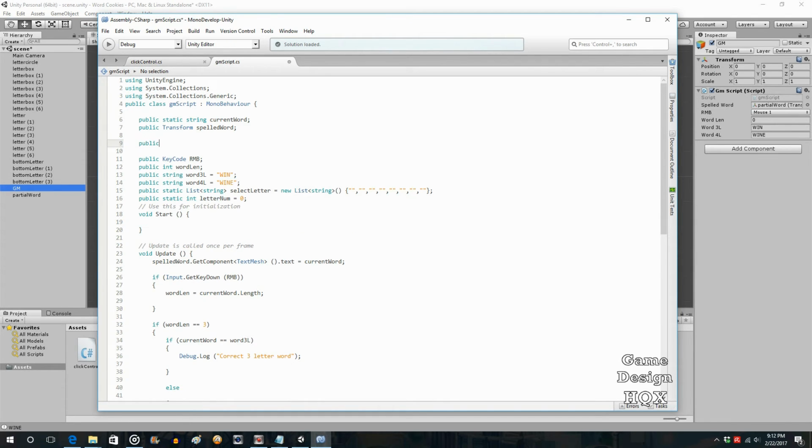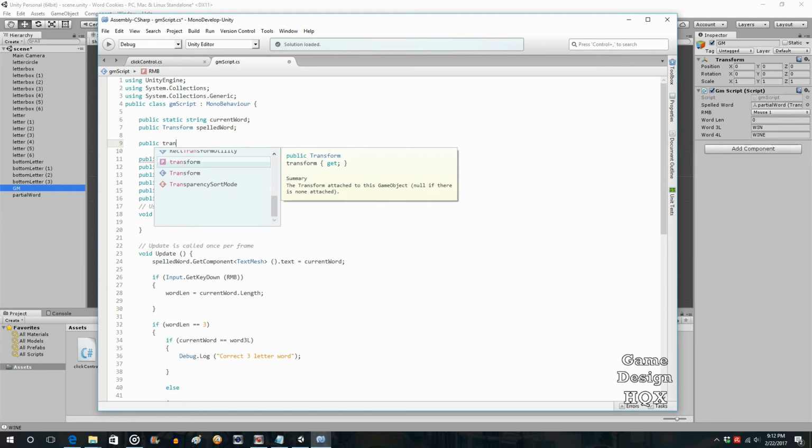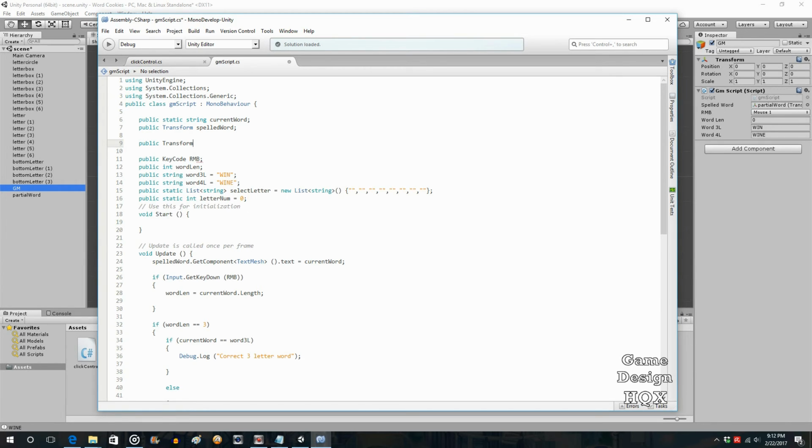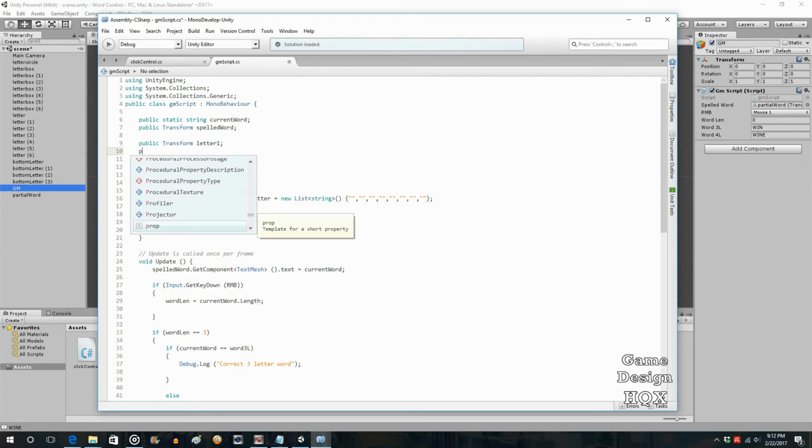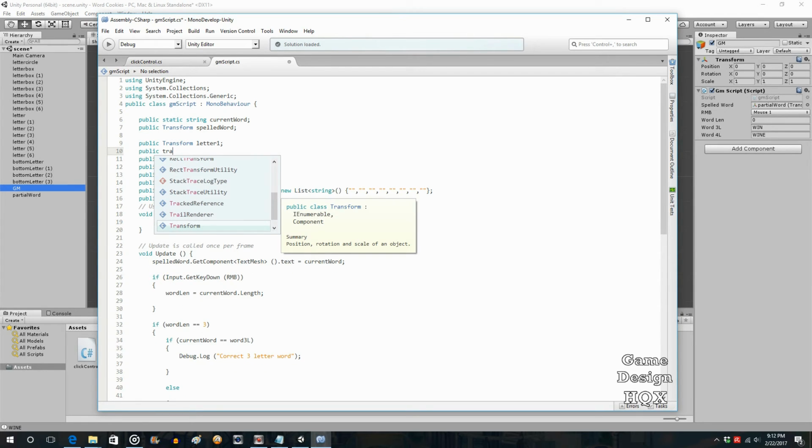Public transform, again, they transform because they're objects.